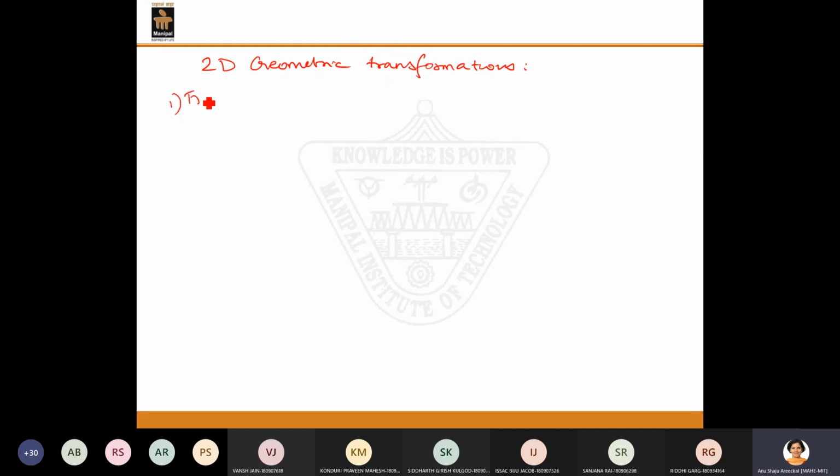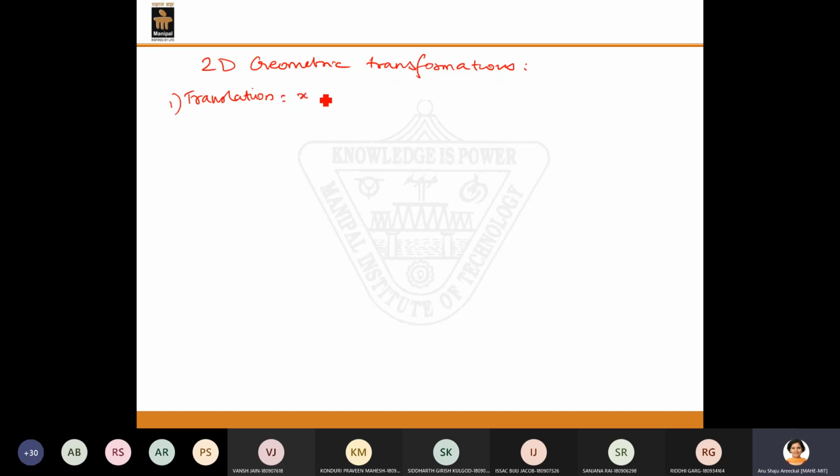So when I say translation, what that means is, let's say I have an image or an object, or let's take an image itself, and all that you do is translate it, let's say along the x-axis or along the y-axis or both, okay? So translation is basically when the shape of the object remains the same, the whole shape remains the same. It's just that the coordinates with which it is represented only change.